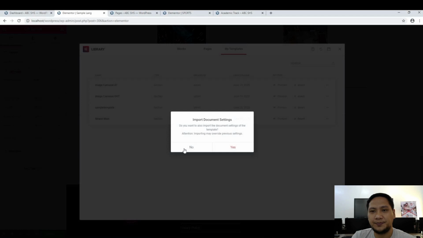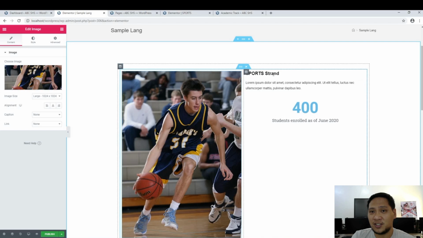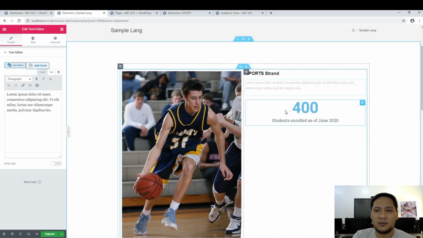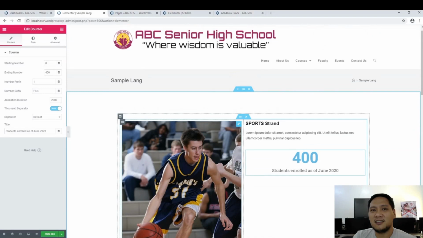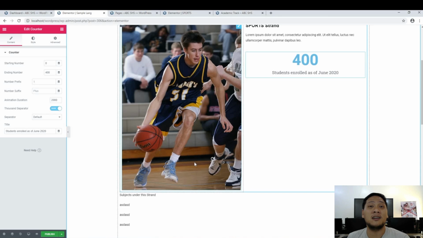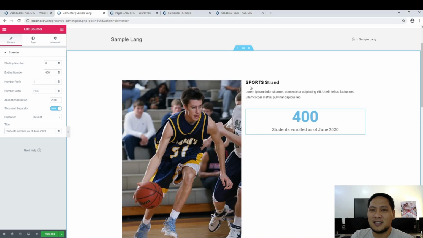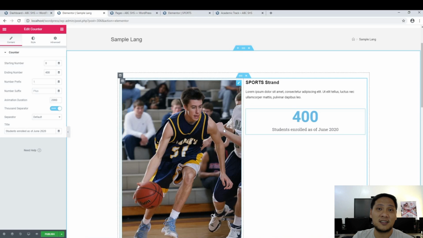So you just have to change the name. Okay, the title, I mean the text, and kung gusto nyo ibaguhin yung counter, and just update and publish it. And basically, yun na po, super easy na lang po magdagdag ng mga pages na pare-parehas lang po ang layout. Hindi nyo na po kailangan na paulit-ulit na mag-drag, mag-select na naman, i-drawing nyo naman po ulit. Okay, through the help of saving a template, possible po na insert ka na lang template, then change nyo na lang po yung contents nung inyong mga widgets.